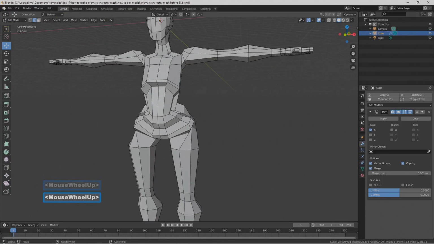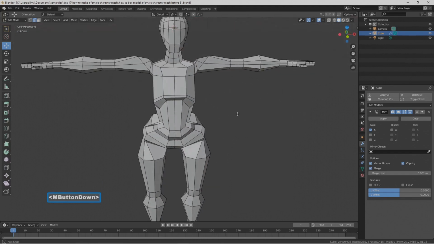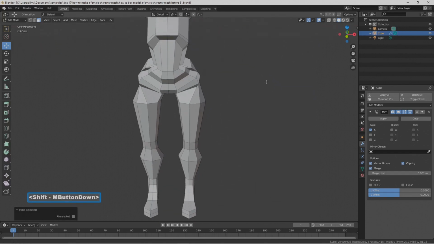Okay, what we're going to do is zoom in. I'm going to hold Control, press R, put a loop cut in the neck. We are going to hold Alt, select this loop here, press H to hide that. We're going to hold Alt to select this loop here, press H to hide that. The reason why we're doing that is we want to control where we're selecting at. So we're doing the same thing here.